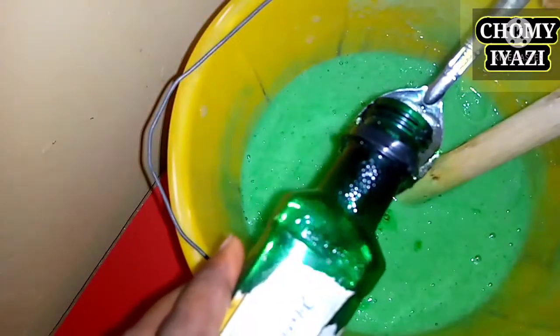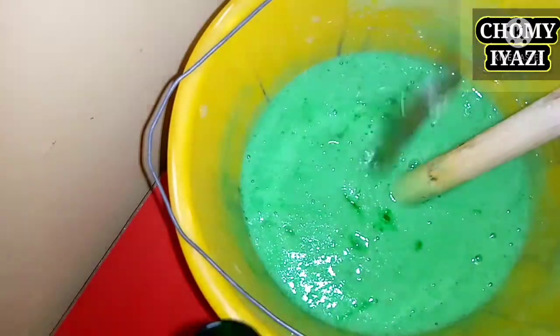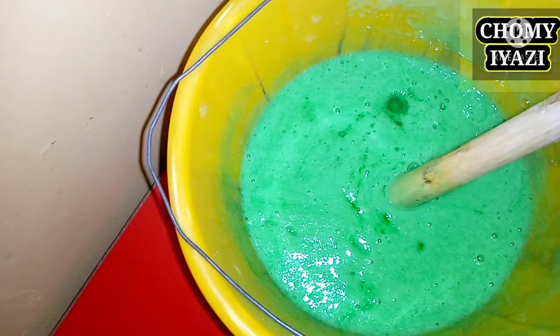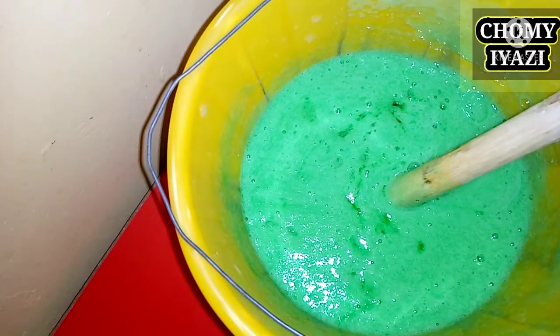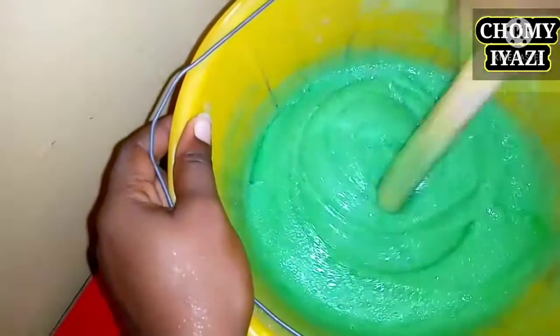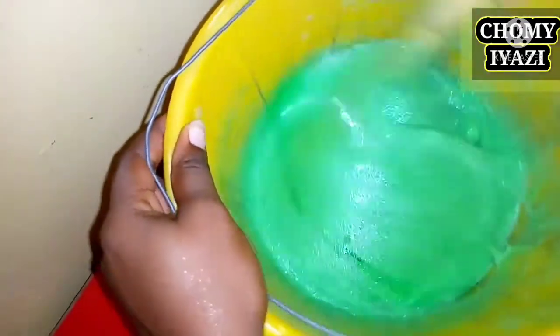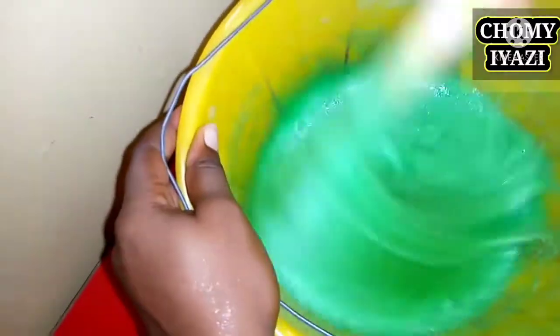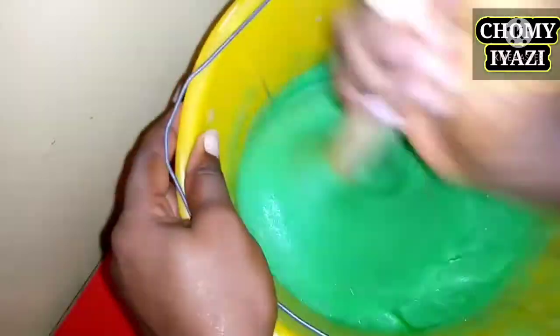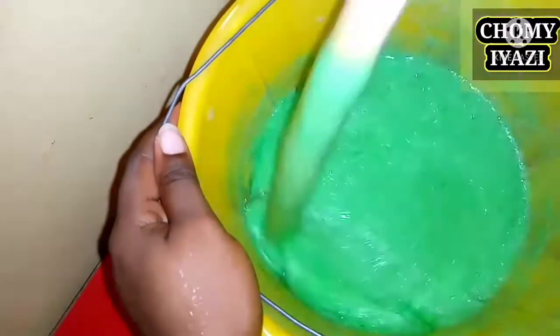Like I said earlier, feel free to adjust any ingredients of your choice. After adding the perfume and every other ingredient, you can perceive the sweet scent. So it's time to add water to your desired taste.